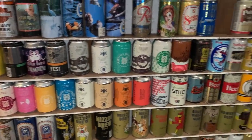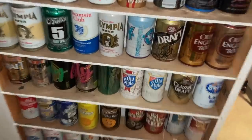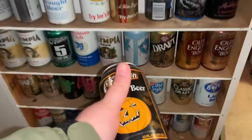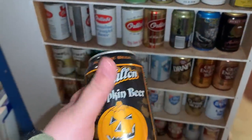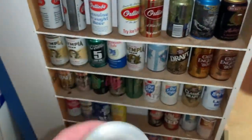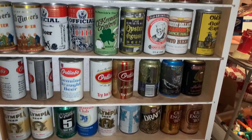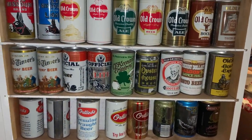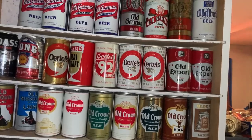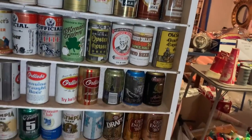So this homeowner was super into beer cans. They had a whole basement room dedicated to beer cans, all different types and all different years. There were some dating back to the 70s all the way to present day. It was really cool. It's something that Laura and I both don't know that much about. So seeing all of these in one place, it was a little overwhelming because I don't know what to look at or what to pick up.